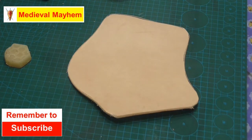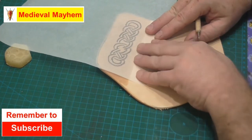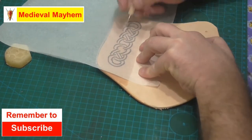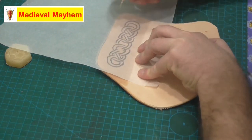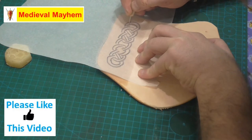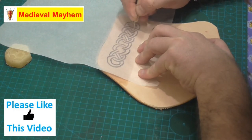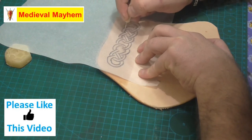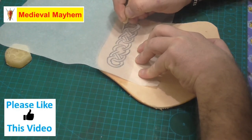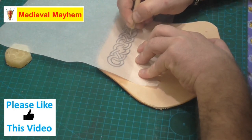So let's do some basic leather carving. When we're tooling leather, I'm just going to do a very basic Celtic weave here and then I'll just add a few other details as we go. I use a stylus which is basically a blunt sort of needle, and that just leaves an impression on the leather. You do need to have the leather relatively damp but not wet.